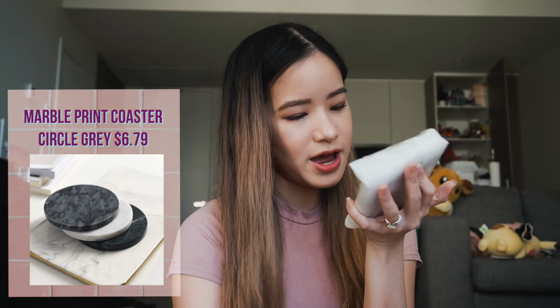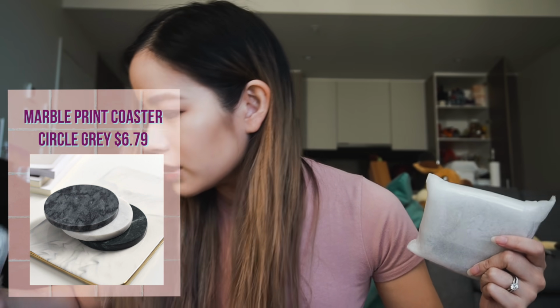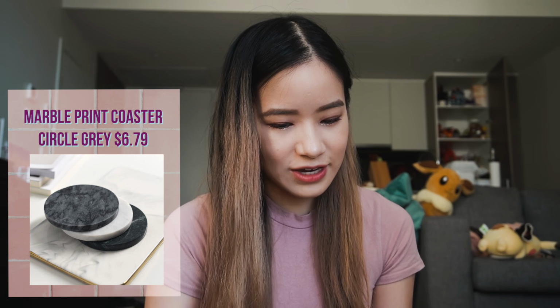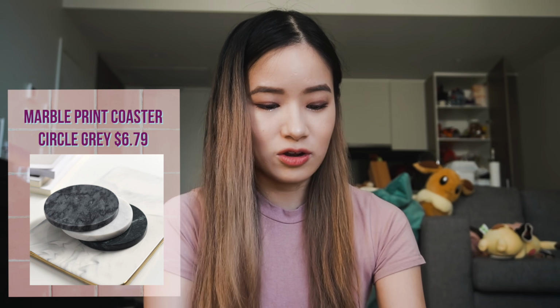Next, we have these geometric marble print coasters. I'm pretty sure I got a few. Yeah, I did. So let me just open them all up. I don't have any coasters at home. Actually, when you're traveling in Japan and you go to these themed cafes, you do get free coasters, but they're the cardboard ones that I don't really like, so I never keep them. But I wanted some coasters that I can use for a while. Almost everything I buy now, I buy so I can use it for a long time, because we feel like we are going to be living in Sydney for a long time.